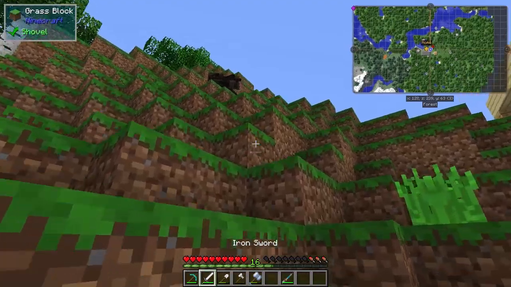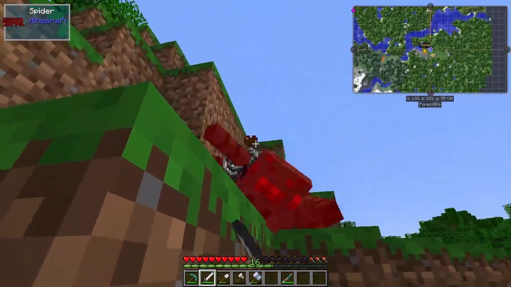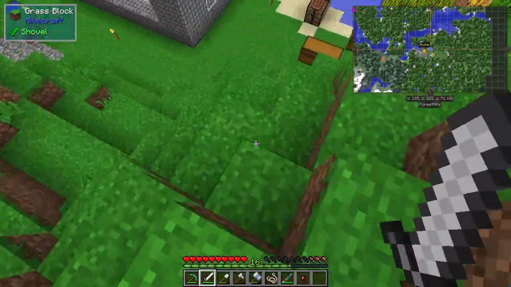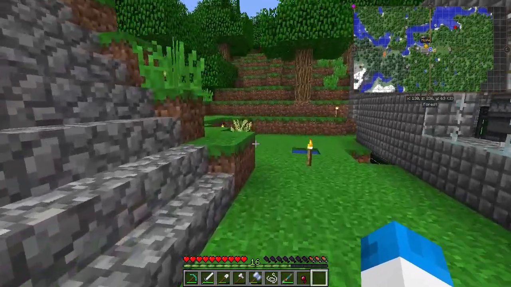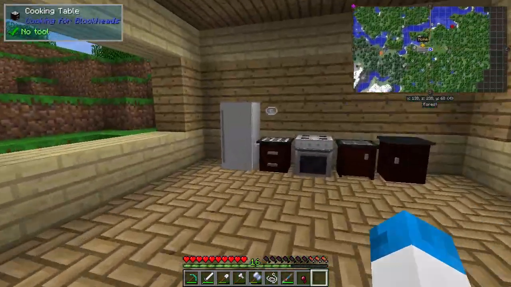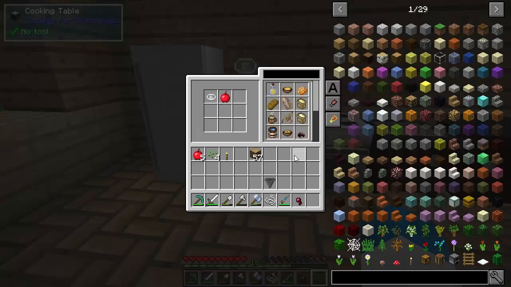Where are you? Go on then. Come on, spider. Me and you. There we go. Actually, just me, because you didn't bother trying to kill me at all. Well, let's go and get some food first, because I'm dying. Apparently, there's a spice rack as well. That sounds interesting to me.